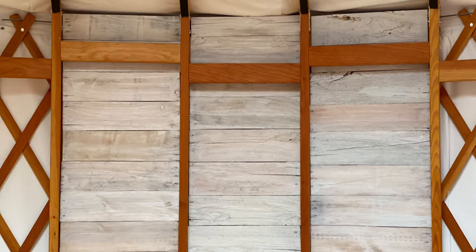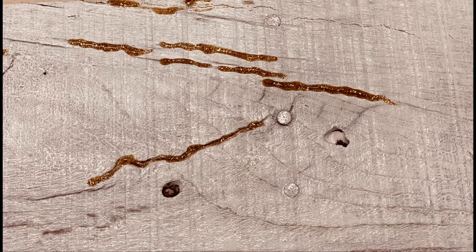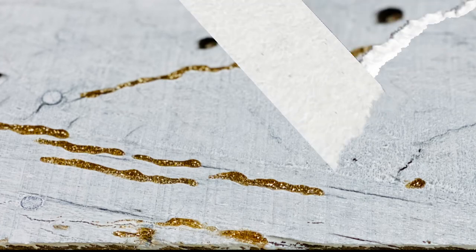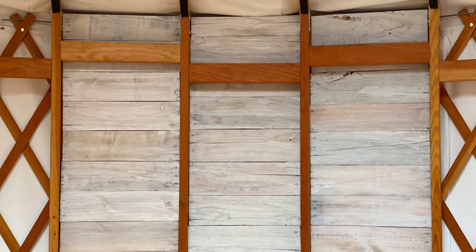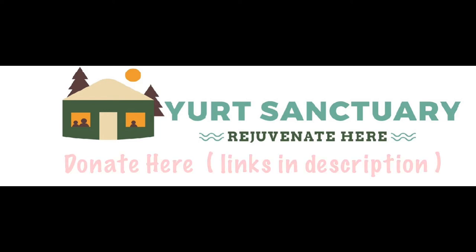There, all three panels — they look beautiful. There were some cracks on the top panel so I just did some Kintsugi Japanese art on them with some gold leaf. So that's the backdrop to what's going to be the kitchenette. Now I am sourcing funds for the materials for the kitchenette counter.